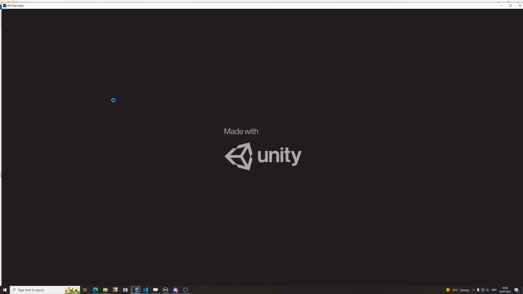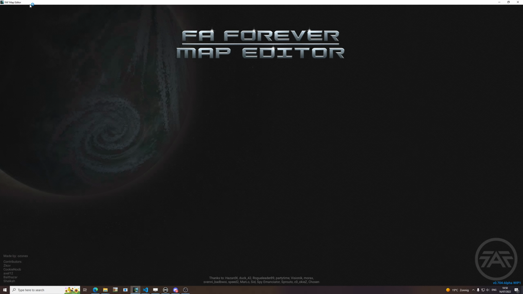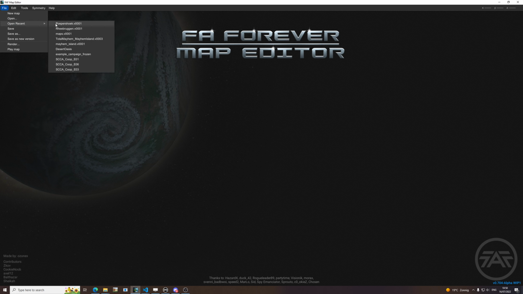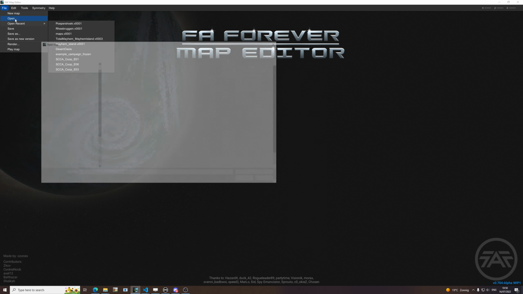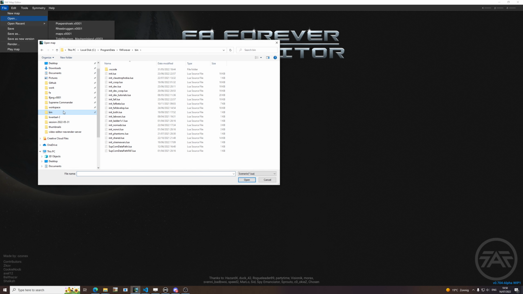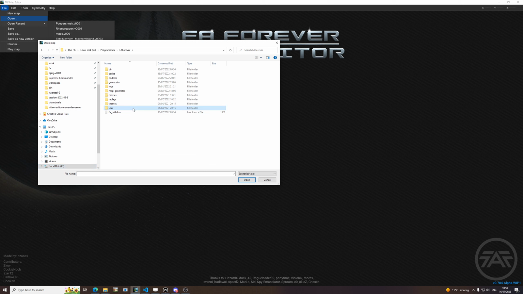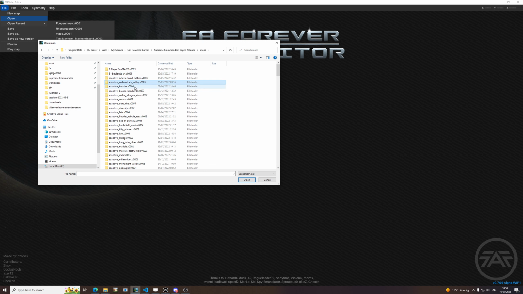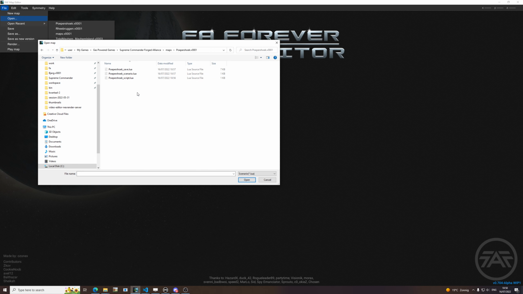Then I'm going to open up the map editor again. And I'm going to go to Open, not Open Recent, because this one is still looking at the old place. I'm going to go to Open Bin, in my case, where I stored the map. And there we have it.